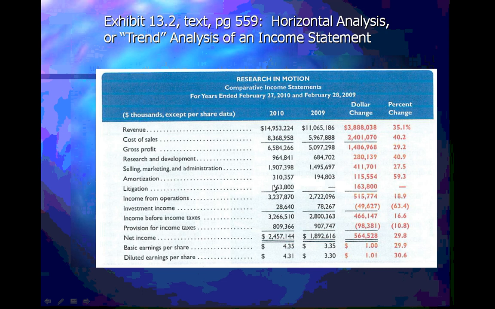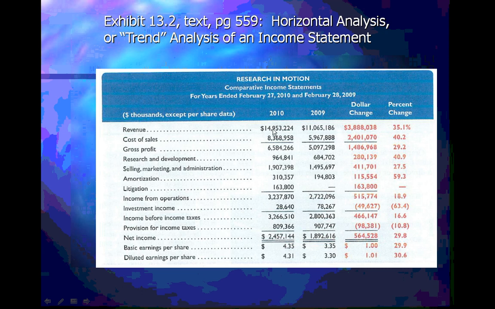Okay, litigation, we spent a bunch of money on litigation that we didn't have any in 2009. That's not good. Okay, so that's over 100%, right? That'd be an infinite percent because there's no base year. Okay, income from operations, overall income went up 19%, not bad for revenue growth of 35. All right, what is our total income? Well, that went up by 30%, not bad. So revenues went up 35, net income went up by 30% as a percentage. That's pretty good. So this looks like a pretty good company.